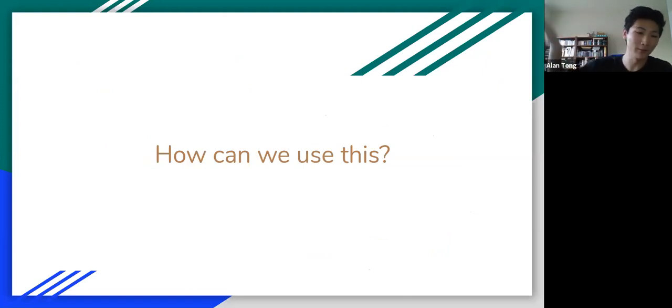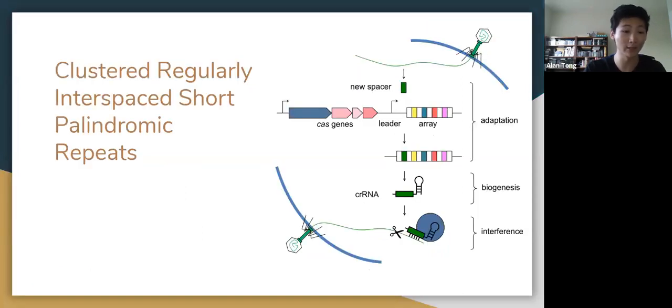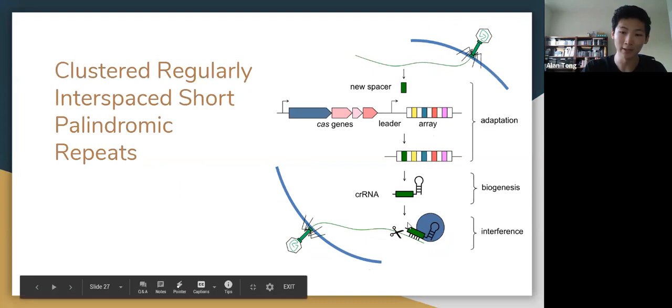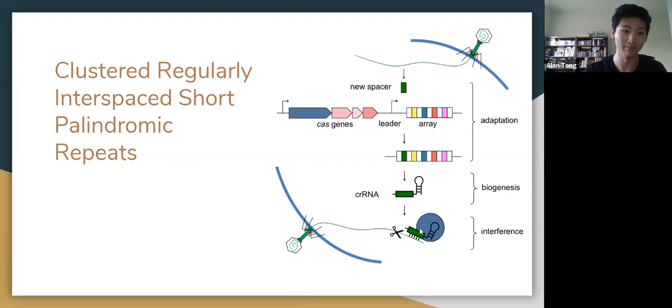Forget everything you knew about CRISPR, and now looking at this diagram, pretend you're a scientist who just discovered this. Pretend you're a synthetic biologist who knows that bacteria have this adaptive immune system that uses this CRISPR RNA to cut up specific sequences. What can you do? What can you use this for in terms of gene editing? Text in the chat or say it out loud, whatever you're comfortable with.